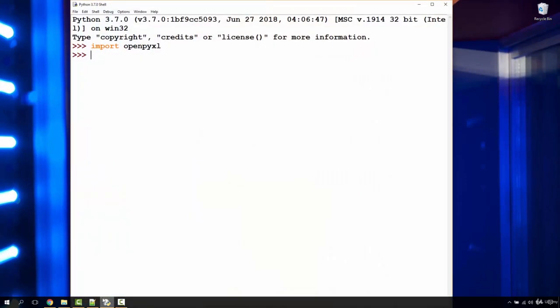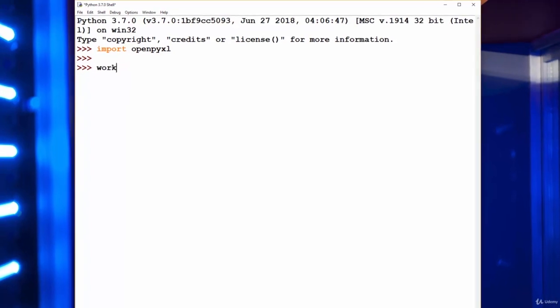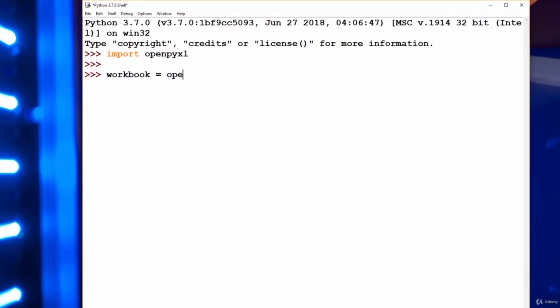We have already imported the OpenPyXL module. So first of all, in order to be able to work with our workbook, we should first load it into the interpreter. To do that, I'm going to create this object right here, workbook, equals the name of the module, openpyxl, dot, now the name of the method for loading the workbook, so load_workbook, and in between its parentheses and also in between double quotes, you should enter the full path to your file. So in my case, that would be d:\employees.xlsx.